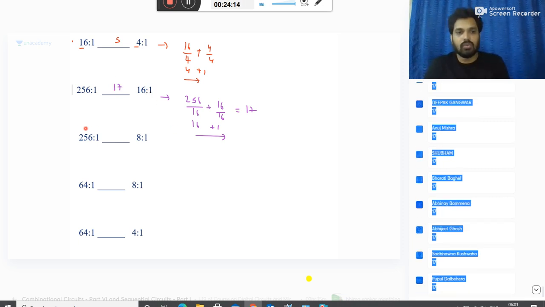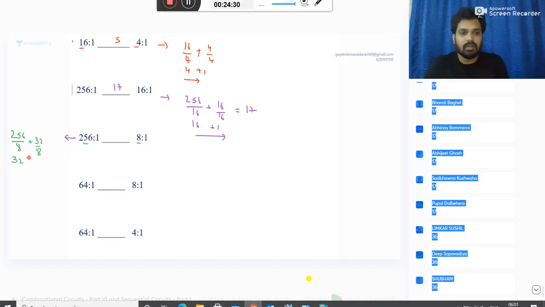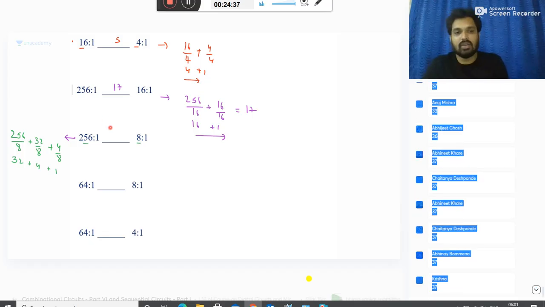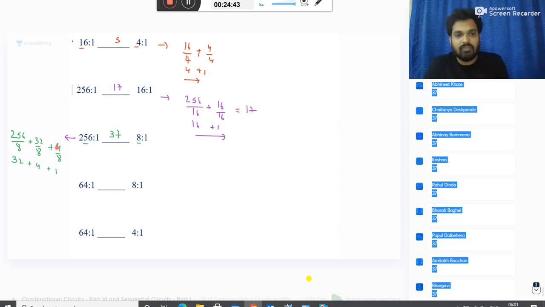Next, you want to do this, you can do. Divide 256 by 8. First this one with this one. Then you will get 32. Be careful, 32 divided by 8 is 4. 4 by 8, you should take 1. Stop. Okay, 37 is the answer, no doubt. Whenever you are not ending with a perfect 1, then as I told, your numerator has some meaning. What does it mean? Please listen here.